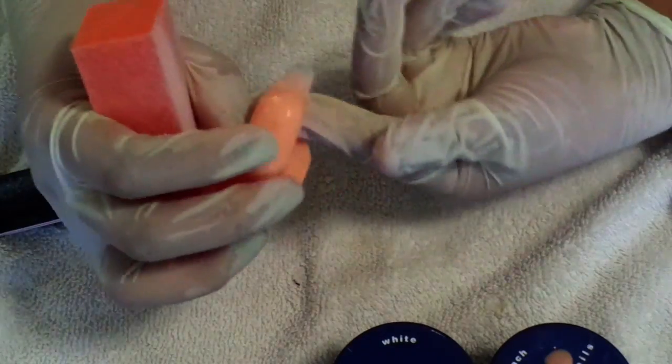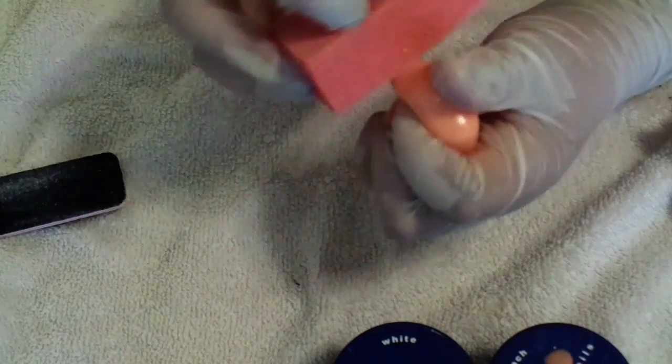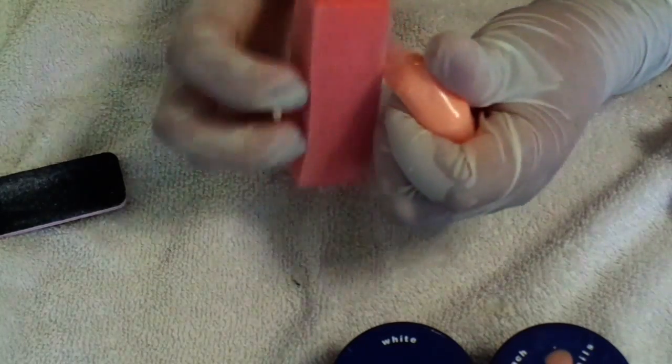Now when you're holding a client's fingers, you do want to hold it like this, especially if you're drilling, so you can pull back that skin, do anything you need. But this is a little harder to hold, so I just hold it like this. I'm not this rough when holding a client's finger.